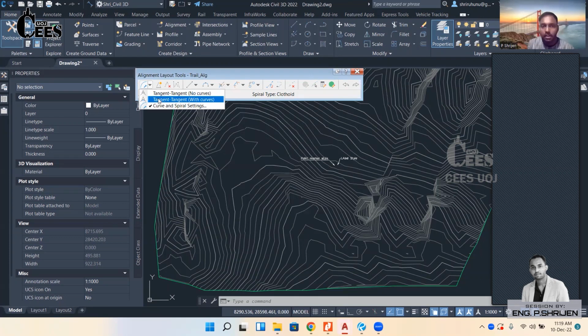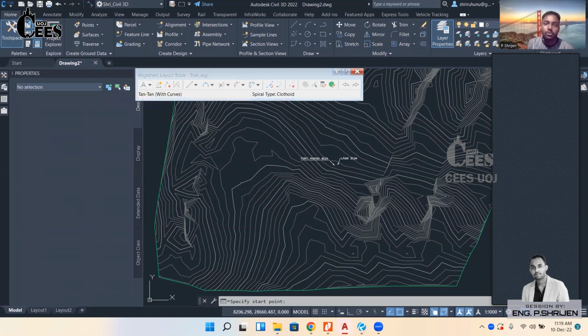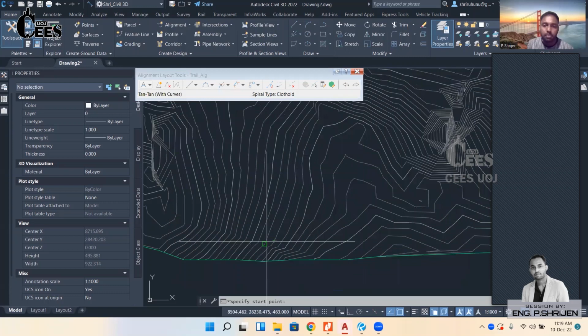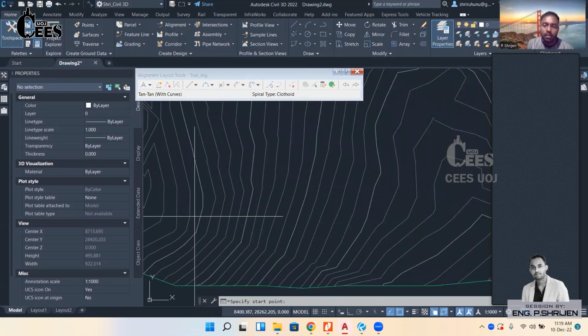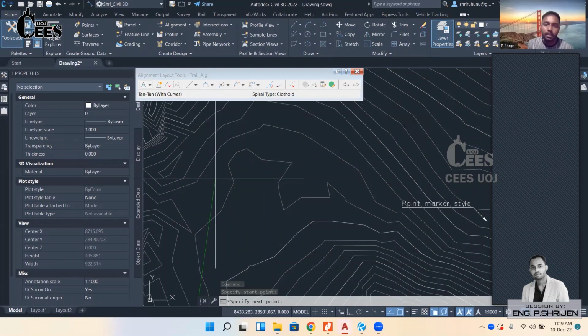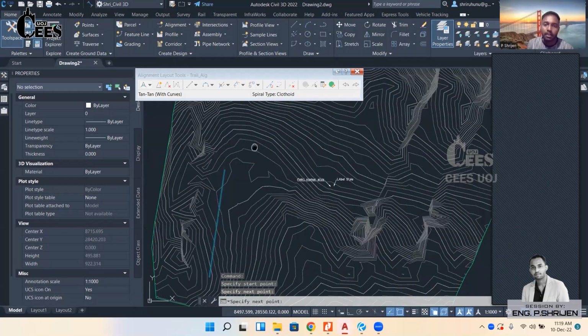So by pressing the point of intersection, it will automatically create a curve for me. Just click that tool, and I'm just going to place my alignment. It asks for a first point, click my first point and go up to here and go like this.